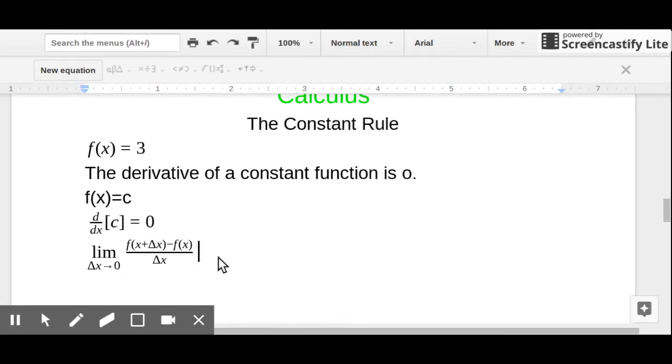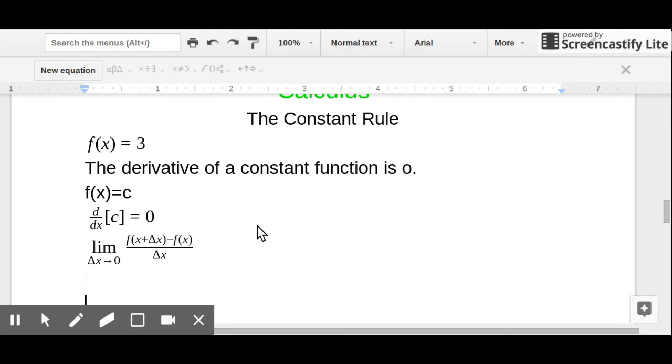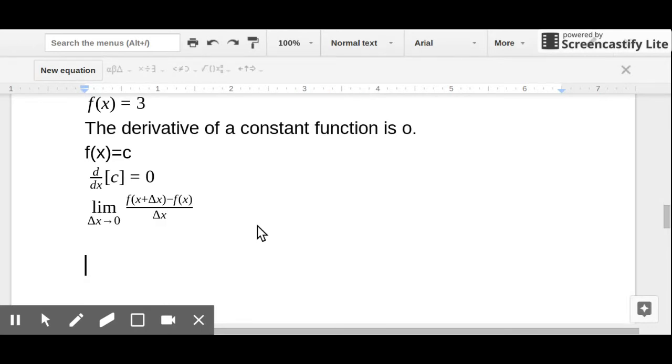You see? Okay. So that's the reason that the derivative of a constant is always equal to 0. Now, in this section, since we went ahead and talked about some different notation, we might as well talk about some more different types of notation.